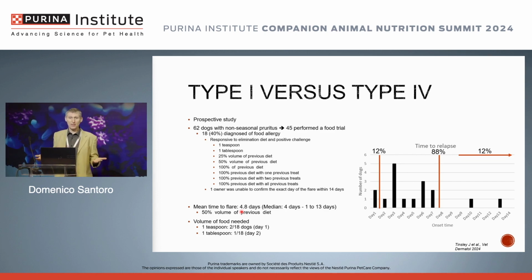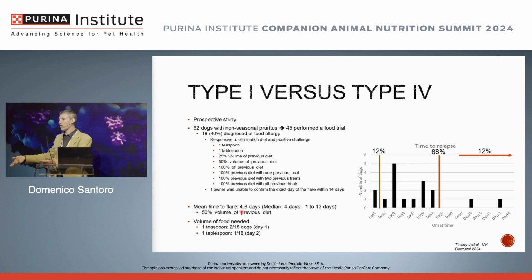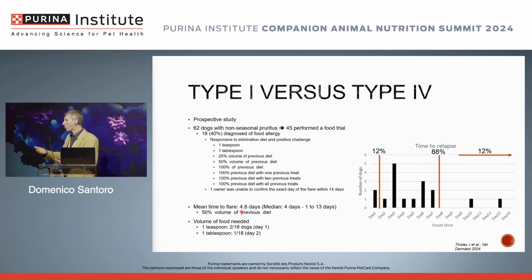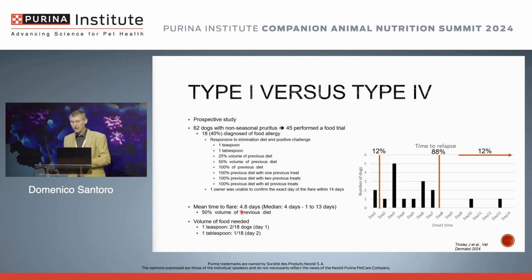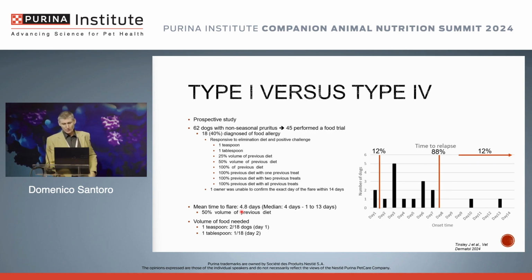And that's what we see in practice, right? We never say, oh, go back and give it the same diet to relapse. If you give 100% of the previous diet, you're going to see diarrhea. Of course you do. But most of the time we say, well, change it back, like 1 a day, 2 a day, and keep going. The faster you do that, that's when you reach a critical point and they start to develop allergies, the relapse.